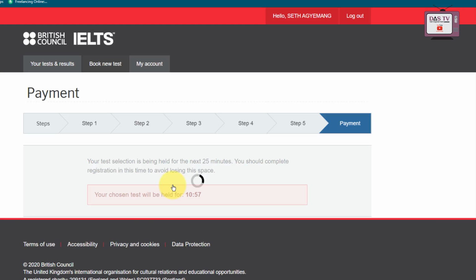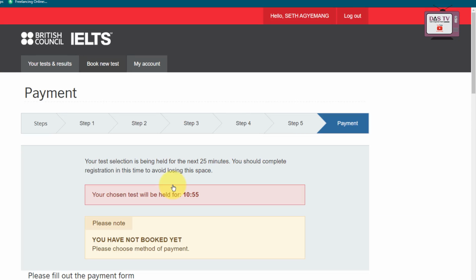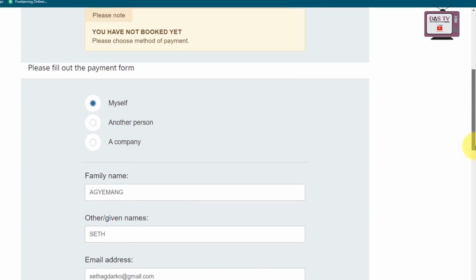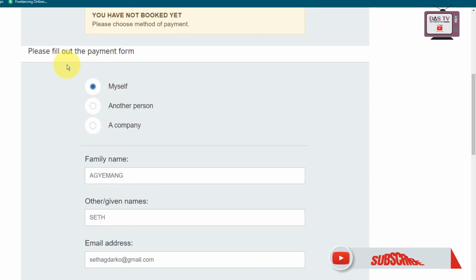So now the last thing is to do the payment. You have not done the test yet. Please choose a payment method. With the payment method, at the time I registered, usually the British Council's IELTS payment is done through Standard Chartered Bank. If you don't have the bank at your location, you can let somebody pay on your behalf.